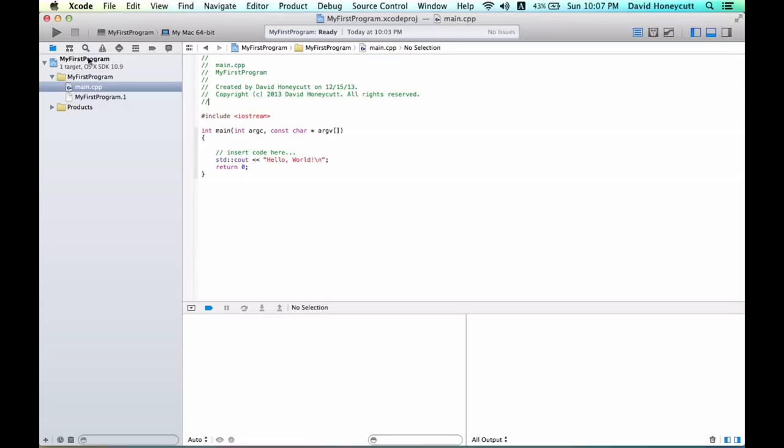If we run this program by clicking this run button, it will build, compile, and then it will do the output, which is right here. This is your output window. And that's about it. This is all you really need to know. This is a good start for Xcode, a good start for C++ programming. You don't really have to know what all this means in this episode. In future episodes I will explain everything, and your programming journey will begin.